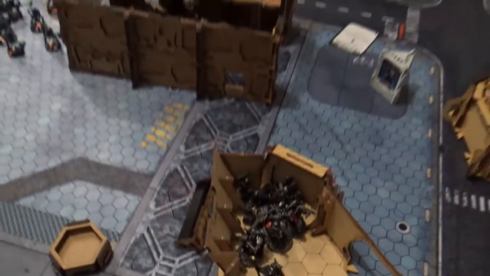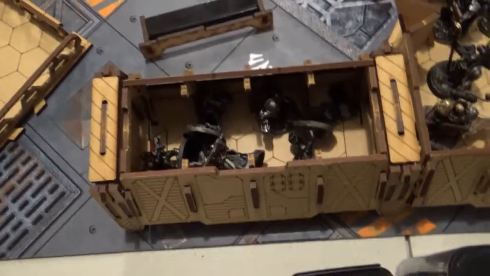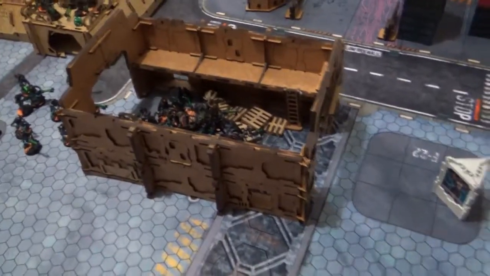Okay, so, are there any guys in there? Yeah, there's guys in there. Is it one squad or two? There's one squad, and then two characters. Okay, it doesn't matter about the characters then. I'm going to target the two squads. Can't you target up to three? Yeah, but I have to roll under the amount of models in the unit.